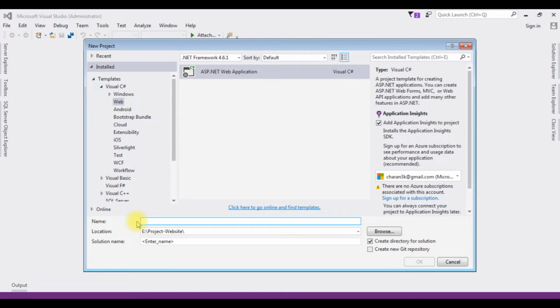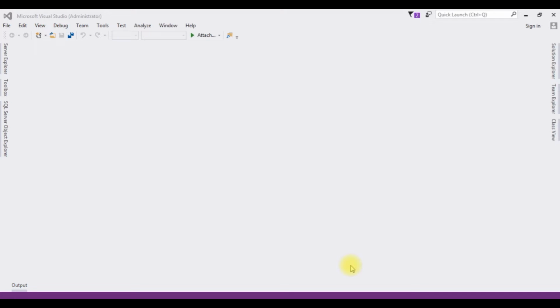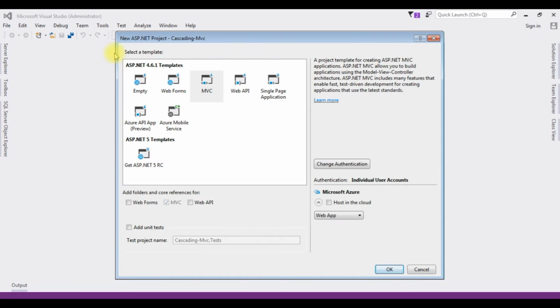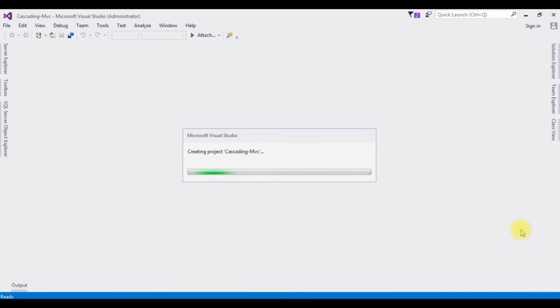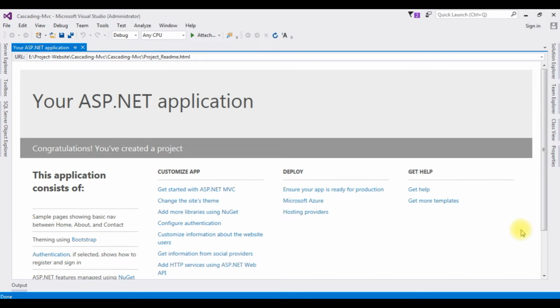The project name is Cascading MVC. Okay. And from the templates I'm choosing MVC 4. Okay. And the project is created successfully.